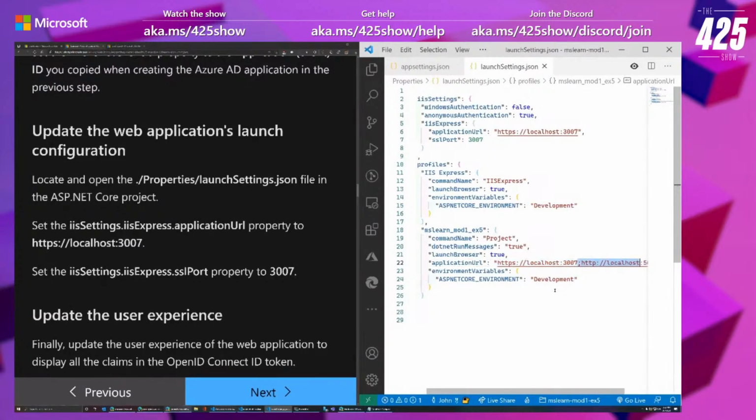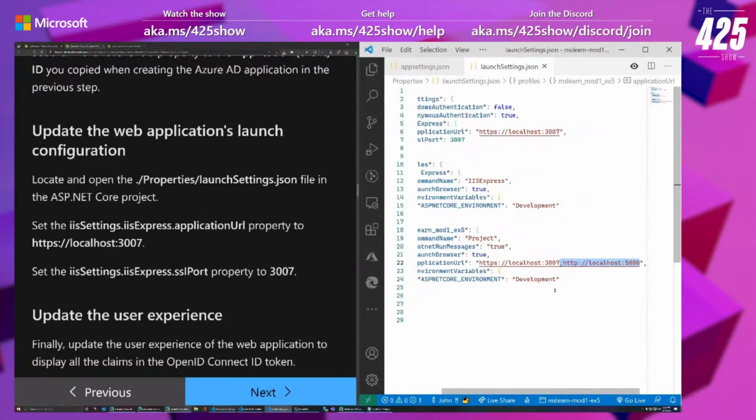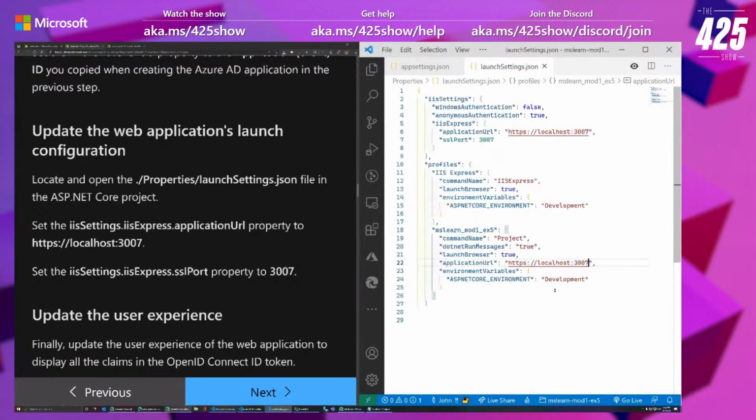Whatever. And we can delete the HTTP one because we don't really need it. So we're going to use HTTPS localhost 3007. You can go ahead and set your IIS Express one. So if you're using Visual Studio, you could set that one here. But definitely, if you're using VS Code, we're going to want this mslearn mod, whatever you named your project. We want this application URL down here to change to, right?